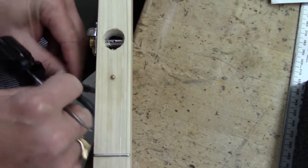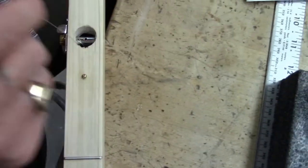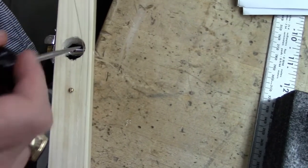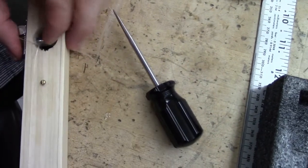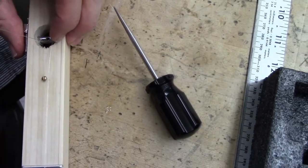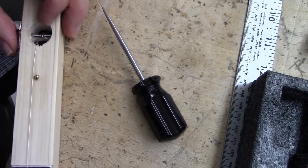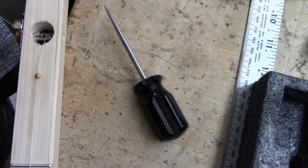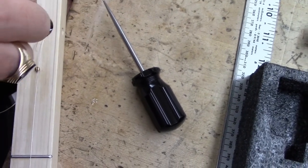And this time when I come up, then we're going to go back down in that hole in the center of the shaft. So we're going to go down there. But first I think I want to pull out some of that slack. I'm going to try that and see what happens. So we're going to go down through the center of the hole.